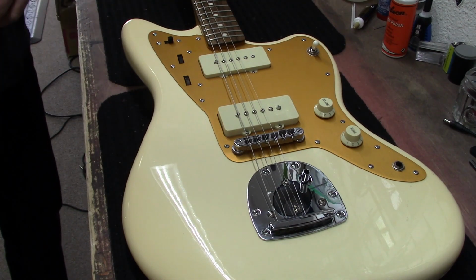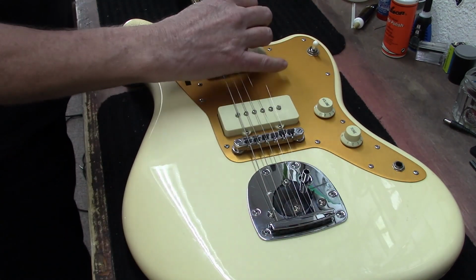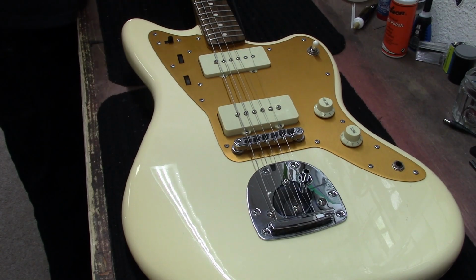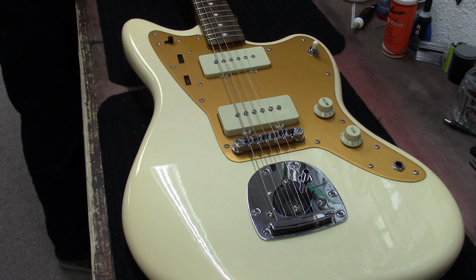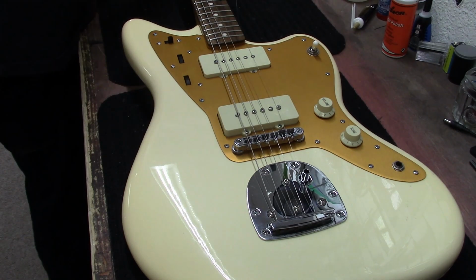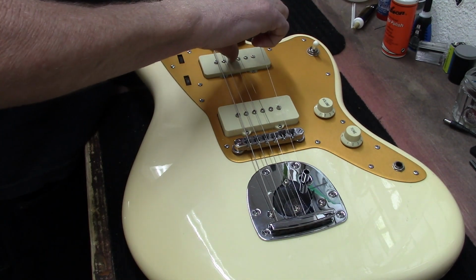But these P90 pickups sound really good through an old vintage tube amp with a ton of reverb on there. And back in the day, because this guitar had the extra electronics, this was the most expensive guitar, the old Jazzmasters, in the Fender catalogs. And that's because, again, of the extra electronics that were in them.